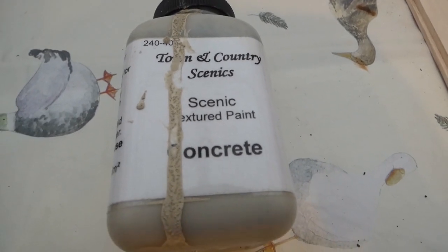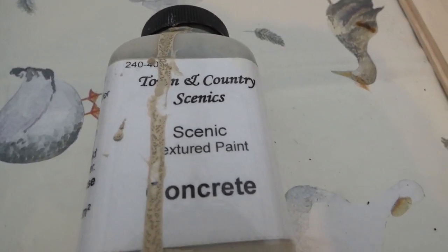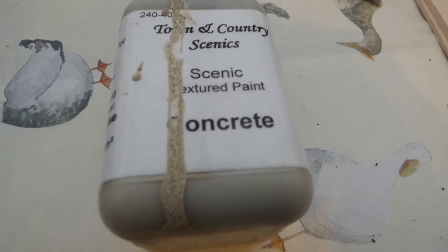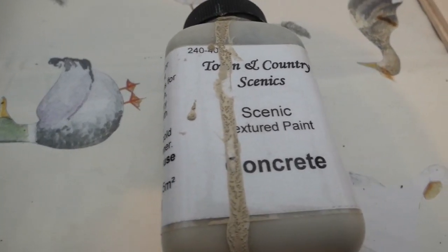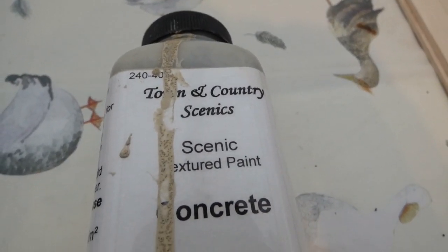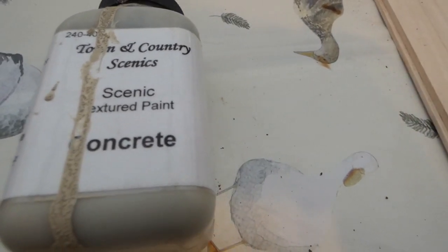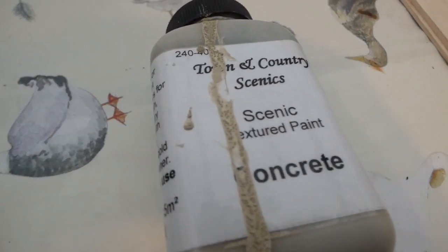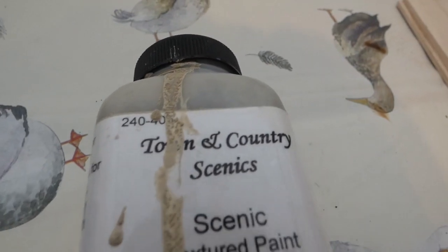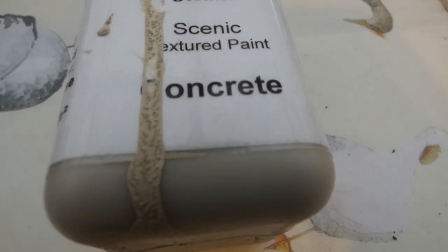This is a product I used for the base of the quarry. It's Town and Country Scenics textured paint, obviously concrete. I've not done concrete, it's more of a mishmash of dirt and the sort of materials coming out of the quarry, the limestone. But it worked really well. It's got a little bit of grit in there, so it comes out really well.